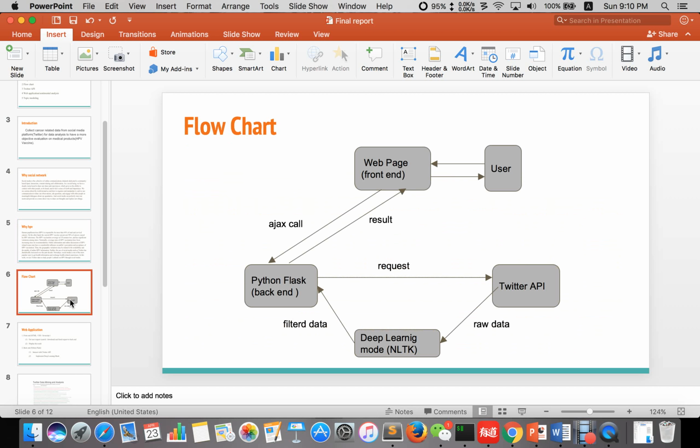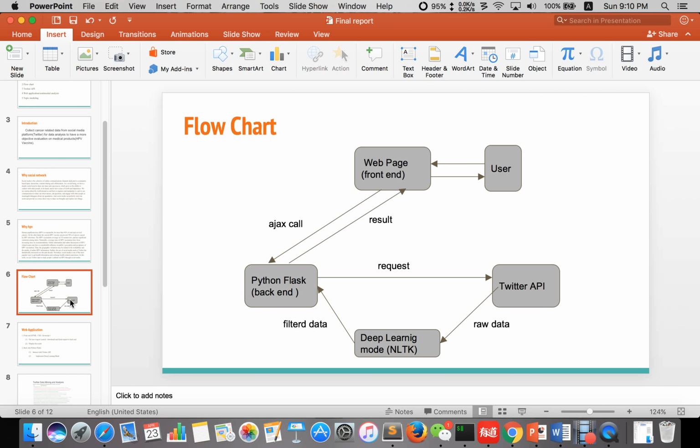So next, let's see a flow chart. In order to display the results, I designed a web page for users to manipulate. I will show you the UI later in the next slides. The user can send requests to the backend.